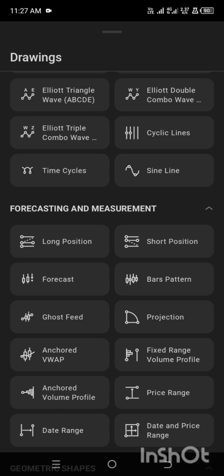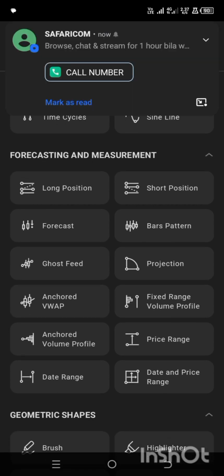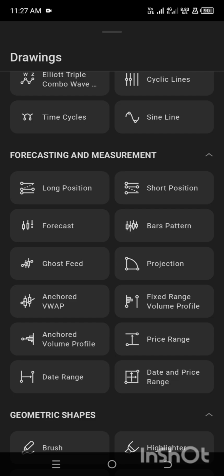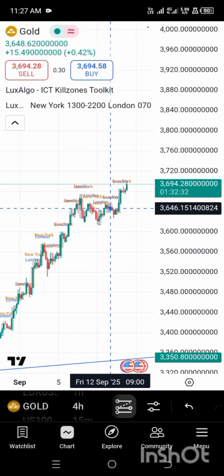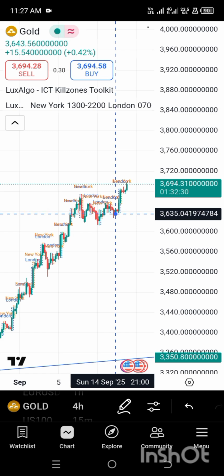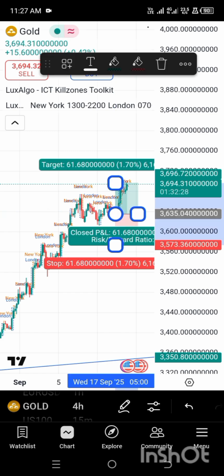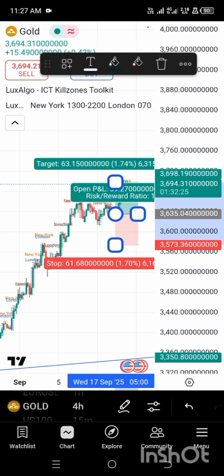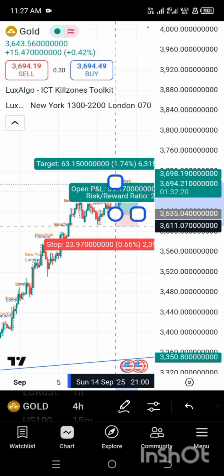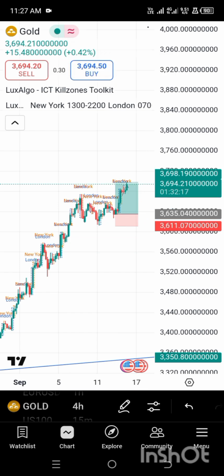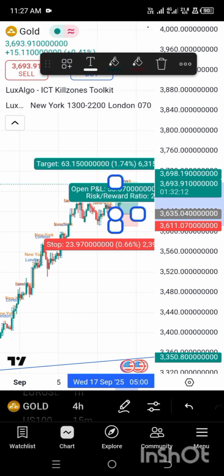For example, you want to enter a certain position, for example, the long position. So when we are in the long position, we will be using this to show the position that we enter the trade. For example, we enter the long position right away here. We shall be using this one to mark our target, our stop loss, and our entry. This is how you'll be marking the long position.